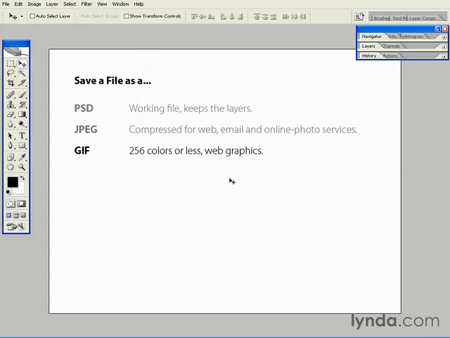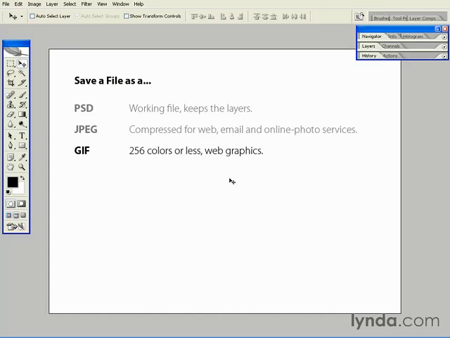And this is also a lossy file format because the loss happens before you save it. In order to save something as a GIF, you have to convert it into what's called an 8-bit graphic. And basically 8-bit means you can only have 256 colors in the file, or less. So this is typically used not for photographic images, but for graphics. So a logo or text, light text on a dark background or something like that. Your interface elements. Something that has a lot of contrast in it. So line art and things like that.